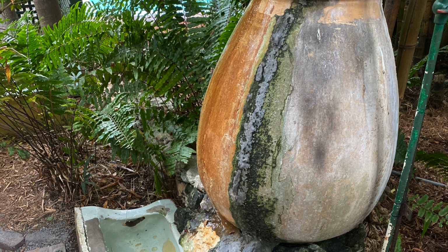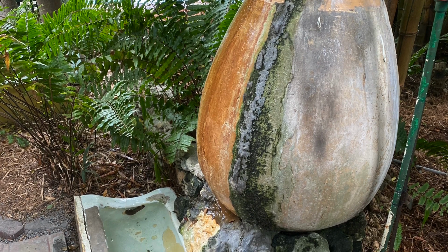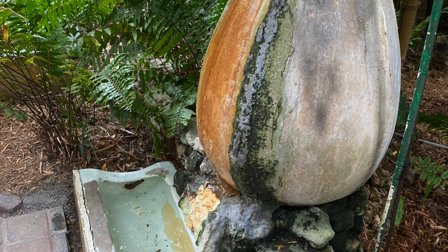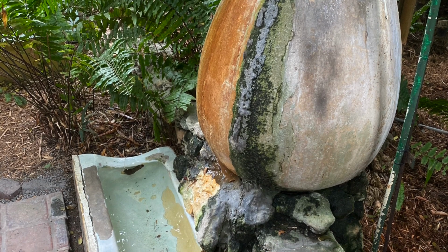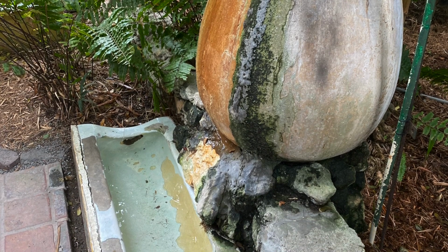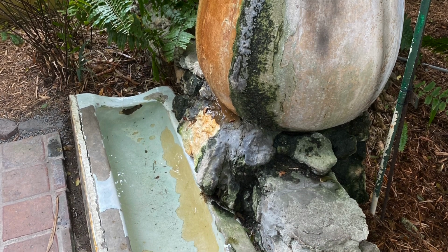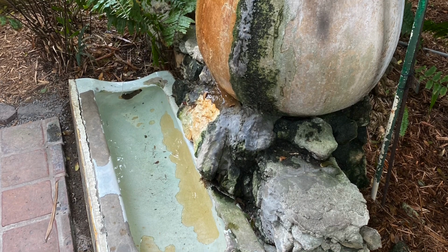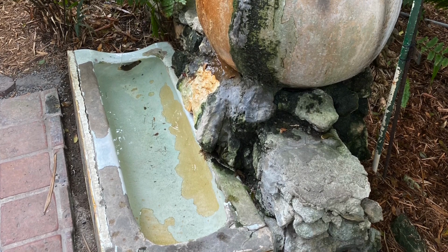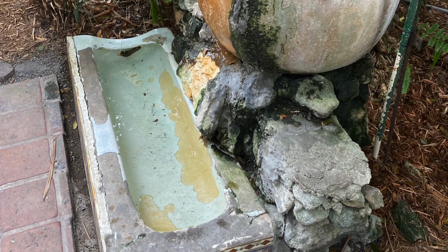Pretty cool, cancelled checks. This is actually a urinal that came out of the old Sloppy Joe's bar, and he took it and turned it into this little fountain piece here. That's actually a urinal on the bottom from his famous bar, Sloppy Joe's. There is a Sloppy Joe's there, but it's not the original one. I'll have another video that shows the original one. It's called Captain Tony's, which is a whole other story. We'll get into that later. I just thought that was kind of interesting.